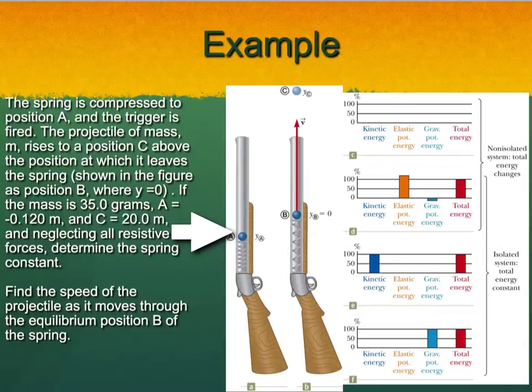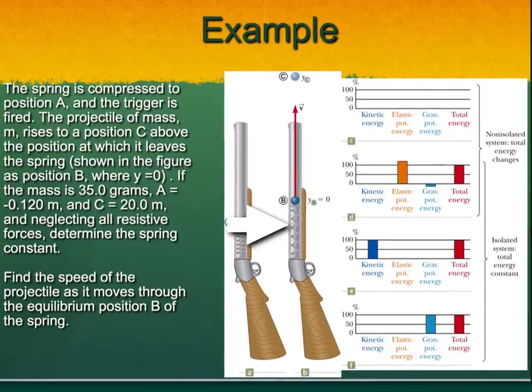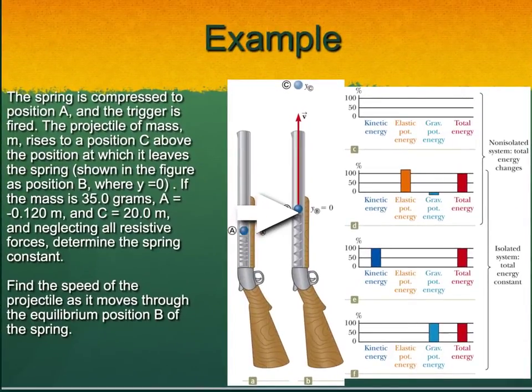Then we are going to release the trigger, and the projectile is going to move up until the spring reaches its equilibrium position here at B, and then the spring will no longer be acting on that ball. So the ball becomes a projectile, and it's going to leave the barrel of that pop gun until it reaches position C, where gravity is going to start slowing it down. At position C, our velocity, or our speed, would be equal to 0, because remember, it will stop to change direction because of gravity.